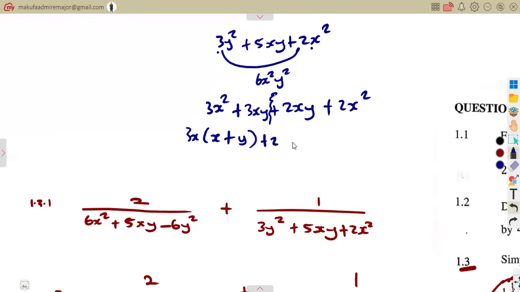2x is common in the second bracket, so you're going to factor out 2x. That will be y here. Factor out 2x, that will be x. So as we can see, guys, x plus y and y plus x is the same. Remember, a plus b is equal to b plus a. It's just one and the same. Nothing has changed. y is positive, x is positive, so it is still the same bracket. So you factor that bracket out, and what are you going to remain with?